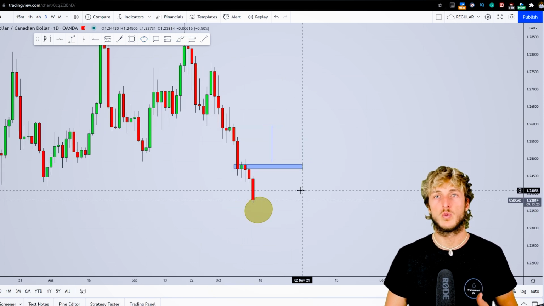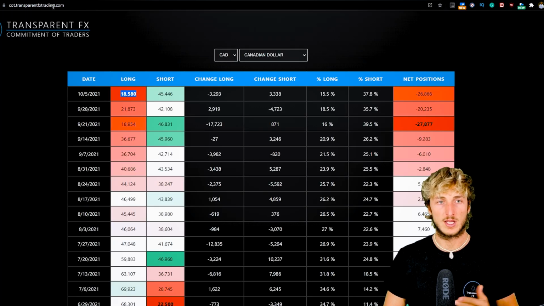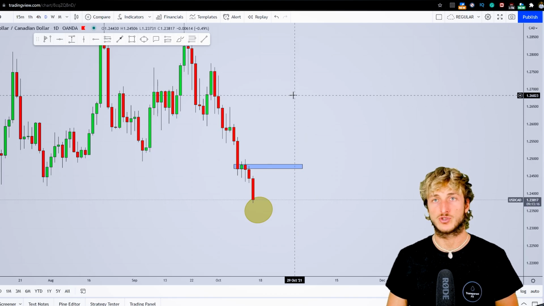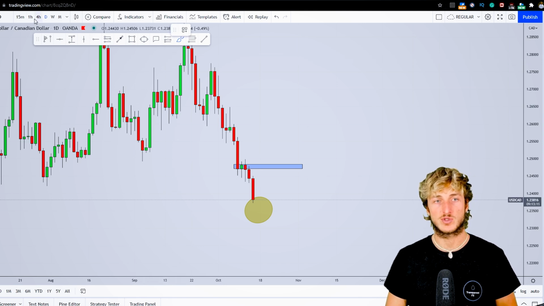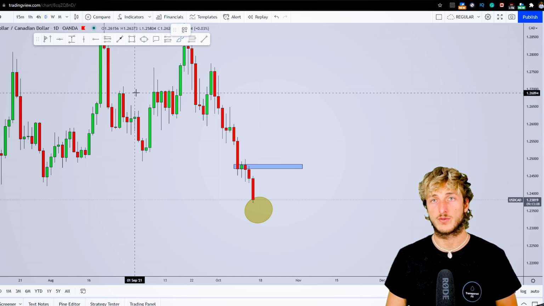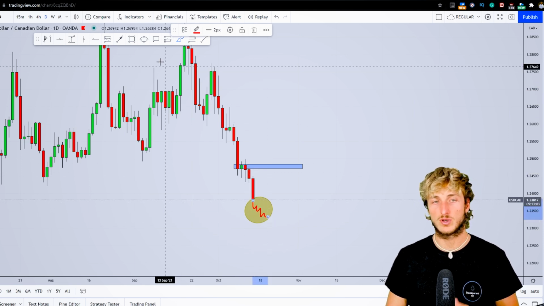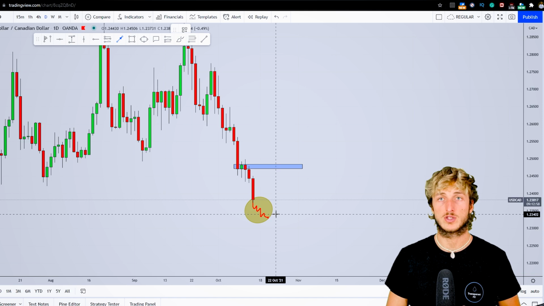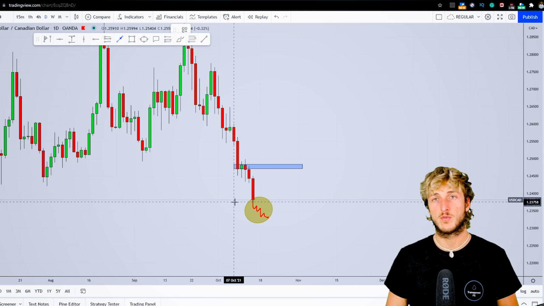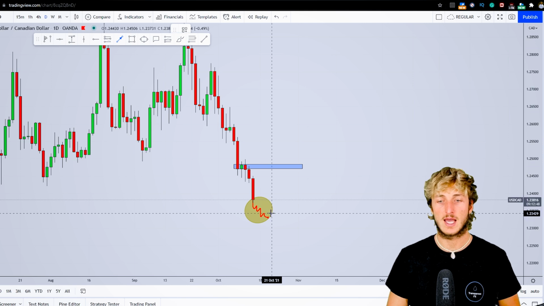So how will we be approaching this potential short-term long opportunity here with students? Now, as usual, we will be reactive and not proactive. The monthly, weekly, and daily combined with the COT data, those are the best time frames from a directional perspective. However, when it comes to confirmations and entries, the best time frames are the 4-hour and the other intraday time frames. So with students, we will be monitoring price action from an intraday perspective during this move to the downside, waiting for the market to shift from an intraday bearish market as we have right now to an intraday bullish market. And only if the market will shift from an intraday bearish to an intraday bullish market, only at that point we will be adding USDCAD to our watch list.